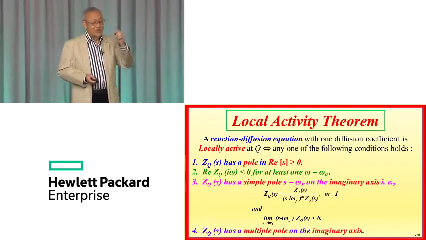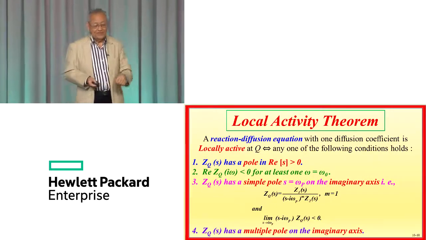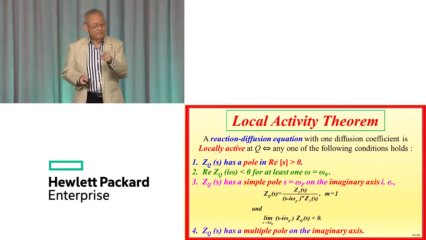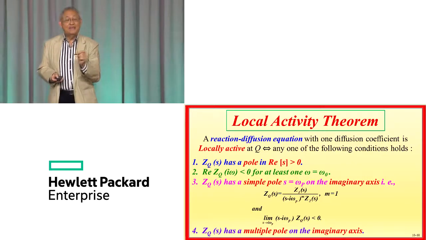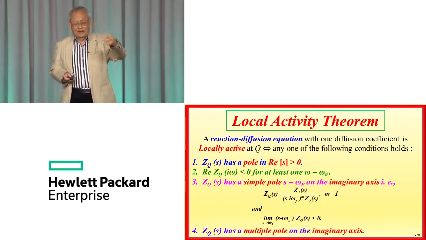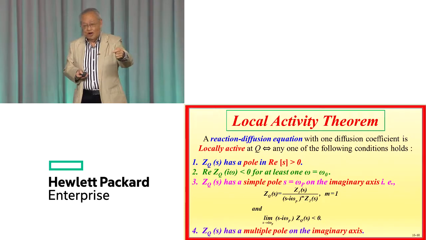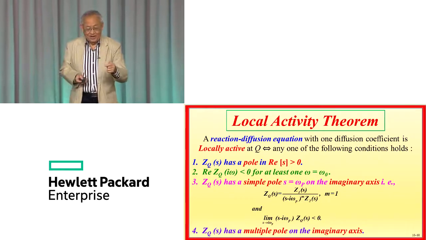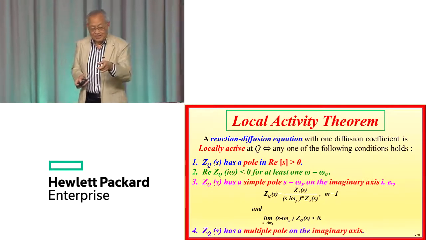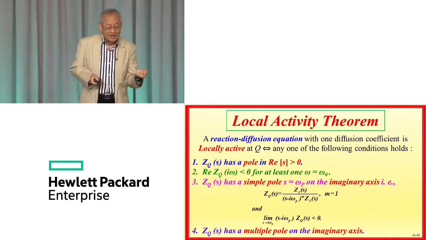The first one simply says that you must have at least 1 pole of the impedance in the right half plane. If you have that, that's fine, you get local activity. The second condition says you don't need to have a pole. You can have a second possibility, and that is the real part of the impedance must be negative. In other words, it has to look like a negative resistance at some frequency. There are 4 conditions. The first 2 are the generic ones, the structurally robust ones. You only need either 1 or 2 to have local activity. The first one of course is quite obvious. If you have poles in the right half plane, they become unstable. The second one is somewhat interesting too because it says they have a negative resistance.